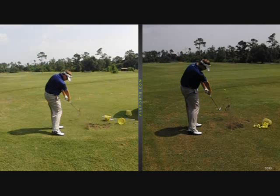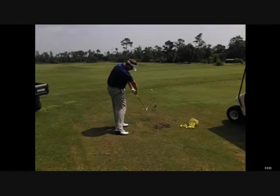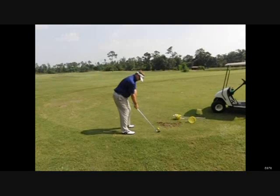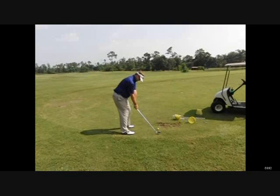So that was a huge improvement. What that shows us is that the shaft, or the path of your club, is actually moving more around in a circle, and this line hasn't been bent. The original baseline hasn't been bent out to the right.